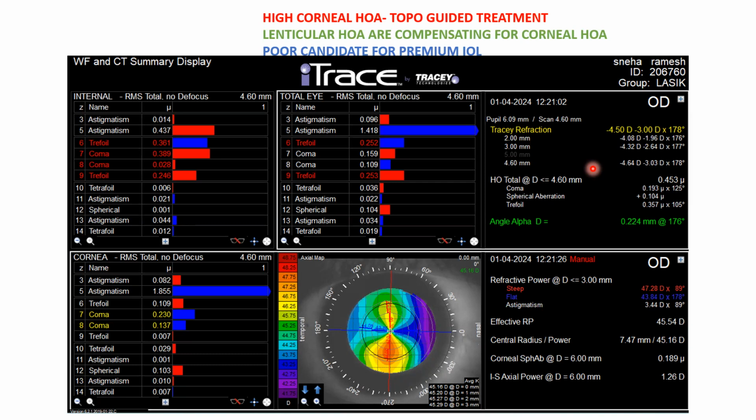But if anybody differs, I'm open to discussion, because maybe I'm missing something. So, Dr. Rujika, what do you think? Because you are dealing with these aberrations every day as well. If we are considering a premium IOL for this patient, again, we have to look at the angle kappa and alpha. Alpha, it doesn't show up in this scan. No, it is there. Angle alpha is there, which is important for premium, not angle kappa. Angle alpha is within 0.224, nominal maximum. Yeah, okay.